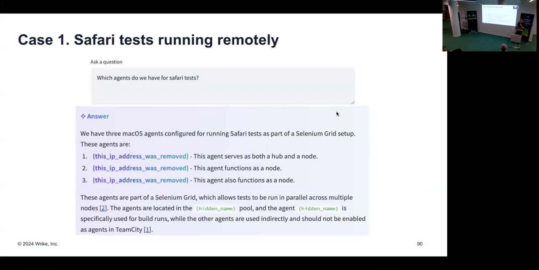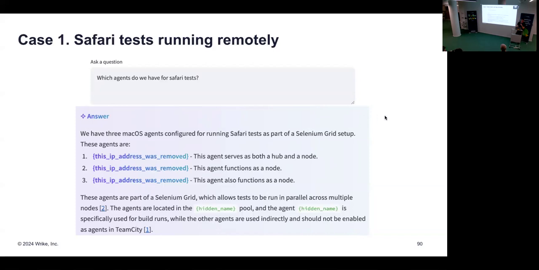I go to this application and ask it, which agents do we have for Safari tests? And it found this information in some wiki articles, and I don't need to go to the wiki to find it. So I have all the information: we use Selenium Grid and only one agent is the hub. That's why you have only one agent in TeamCity.